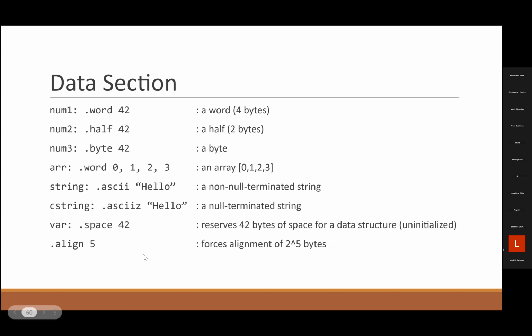Moving on, lastly we have .align. I think you have seen this in the reviews. .align is to force alignment of bytes.